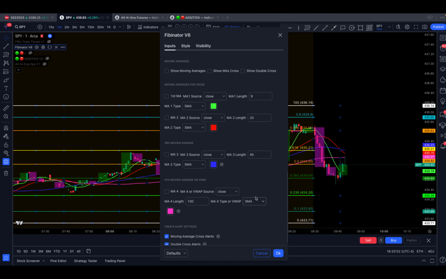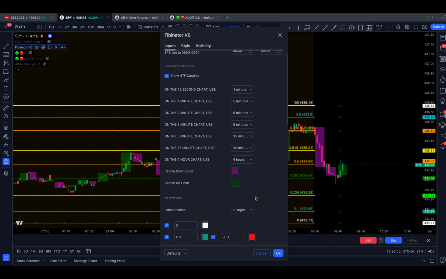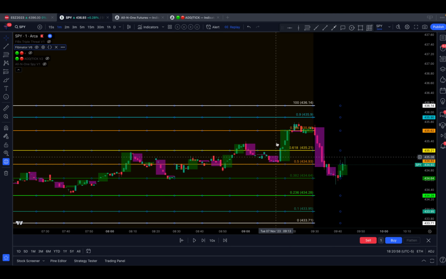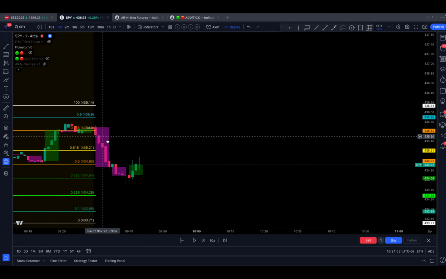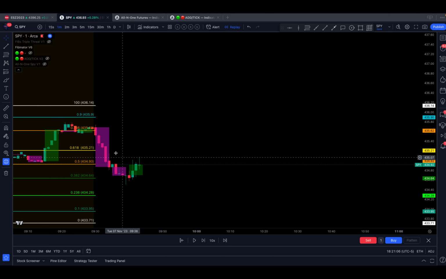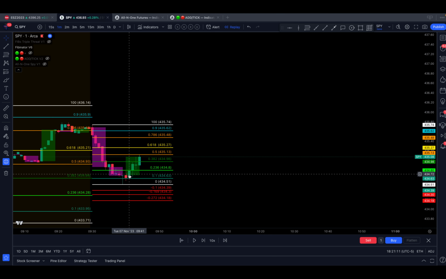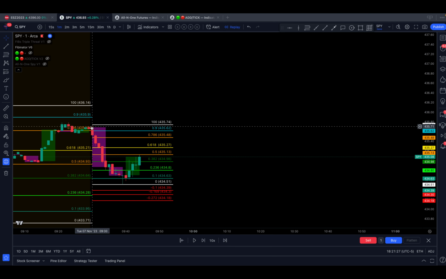But that's the main thing for this indicator, is how it plots the fibs. I have it set to where the first 15 minutes it's going to plot, so you can see it's 9:43, the fibs didn't plot. At 9:44, roughly 15 minutes in, it's going to plot the fibs on the close of that last candle of the 9:44. It automatically plots whether it's going down or to the upside. As you can see, this is going down, so it draws the fibs automatically to the downside.